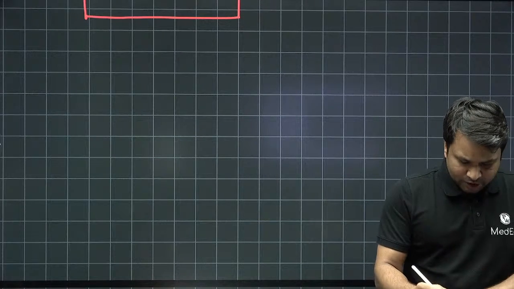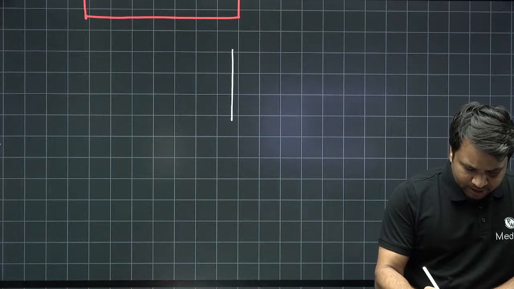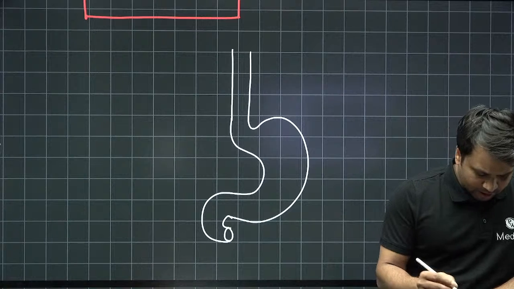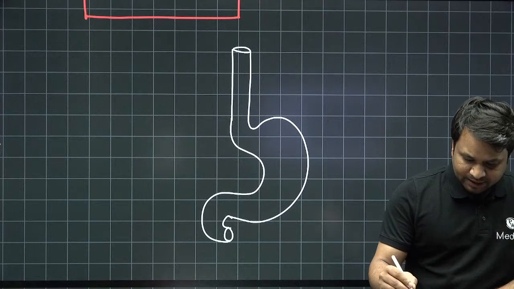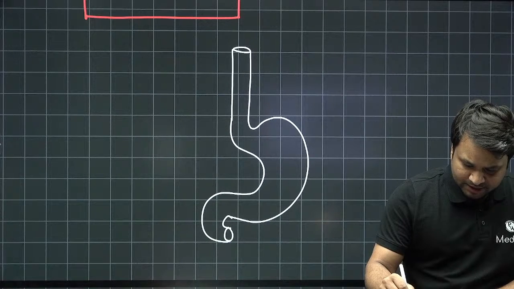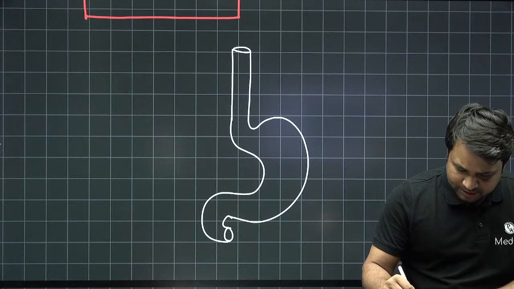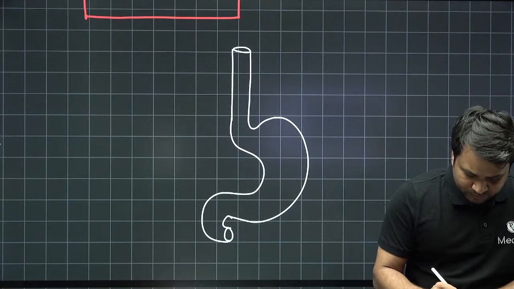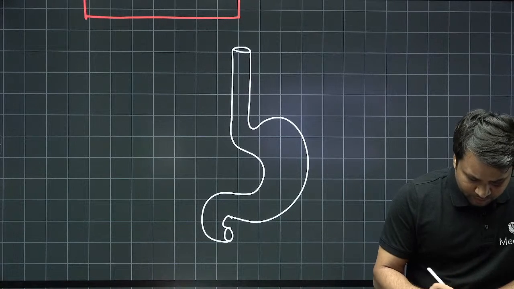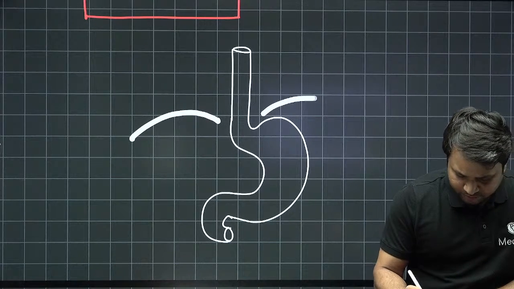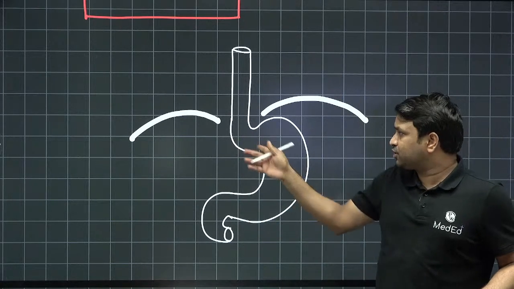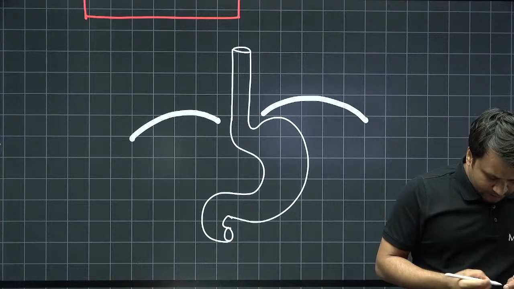So let's say this happens to be the esophagus, we've been talking about it. The esophagus is going to continue into the stomach, nothing spectacular about it. So this is the stomach that we've been dealing with. Next we have the diaphragm. Let's say this is the diaphragm that we are going to talk about, right? So above this diaphragm you have the esophagus, and below that you have the gastroesophageal junction and the stomach, which is present across here, right?